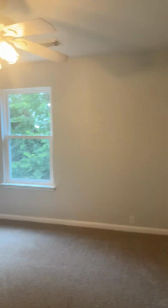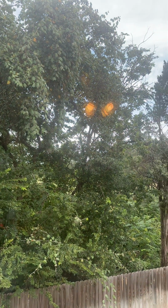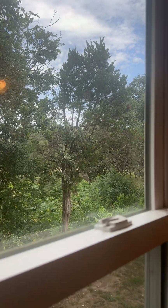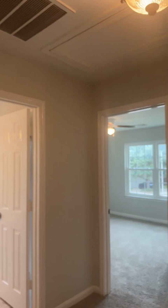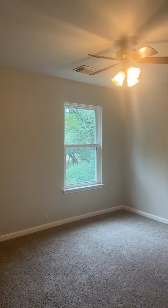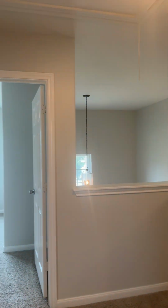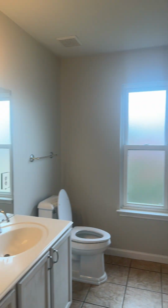So you have bedroom 2. And this is what, I think you can see it. So I mean, we still have that much tree line. The school's that way. The only thing you're going to really hear is the stadium, the Bible Stadium, that's what they call it, is just down the way. So on the evenings of football, you're going to hear a band, you're going to hear the roar of the crowd, which honestly, I don't mind. I think it's kind of nice. It's kind of small townish. And maybe the marching band play.